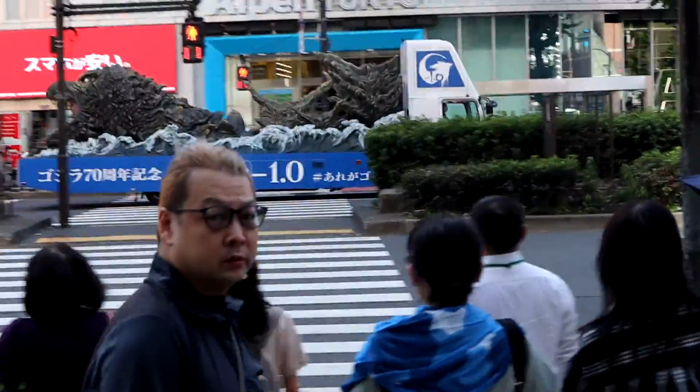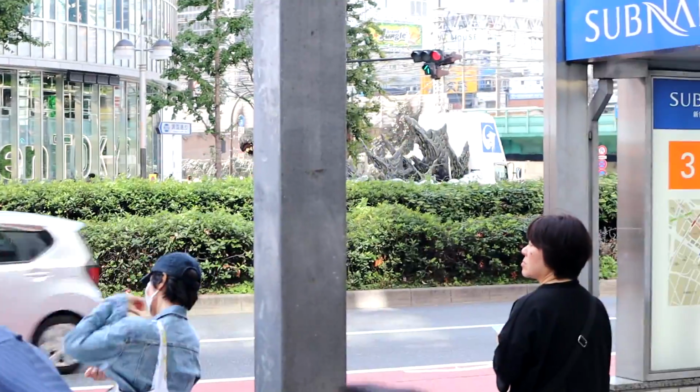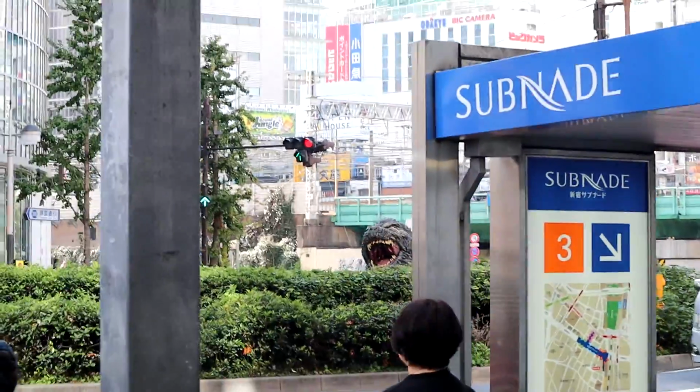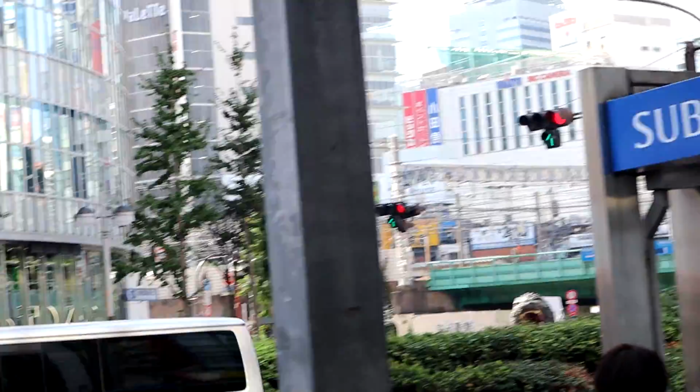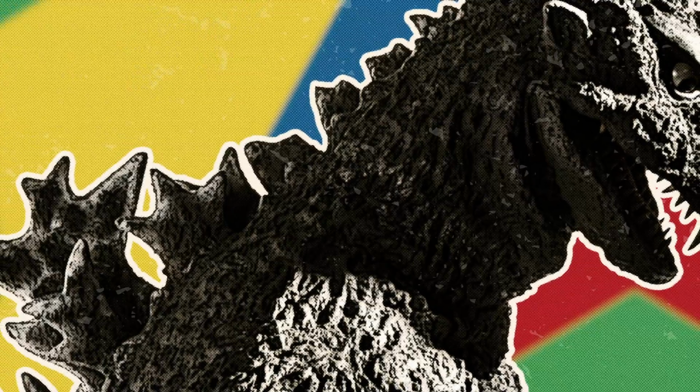I was fortunate enough to be in Shinjuku on one of the days it was in Shinjuku. By happenstance, without meaning to, it drove right past us. I was in a coffee shop mid-conversation, and I got so excited when I saw the truck on the street. I was like, come on, come on! And we had to run out there in the street, and I got this clip, like, last chance to see it as it was driving away. Really cool stuff. Godzilla Festival 2023 was announced.